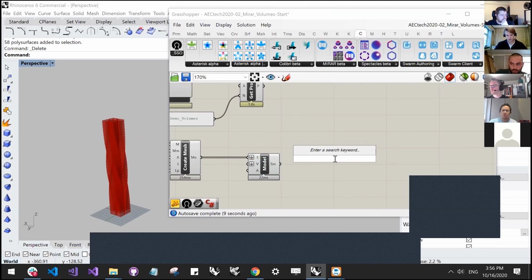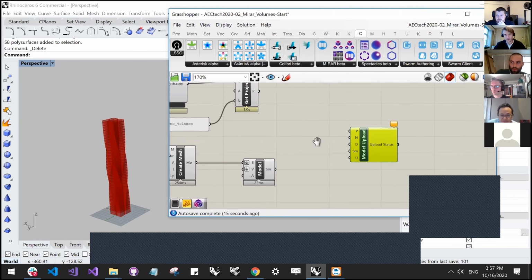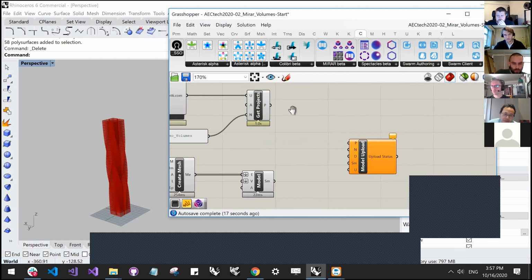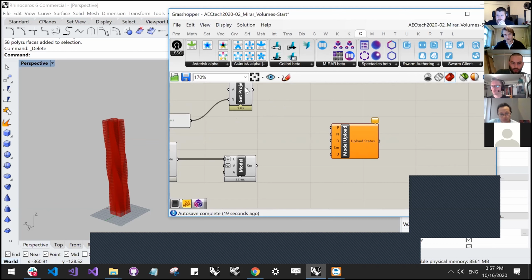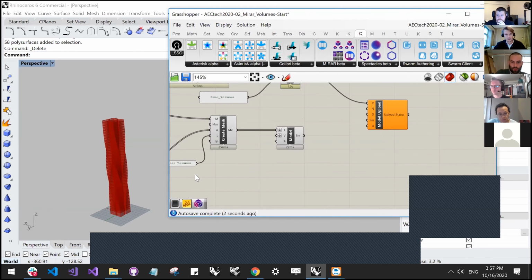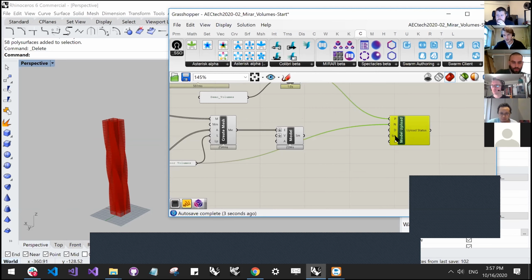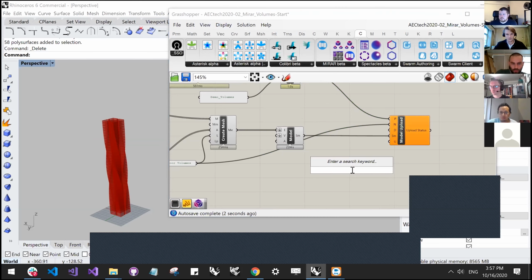So let's do the, I think it's called the uploader, right? Like model upload, here you go. And it will ask me for a project, which I'll fit in here. Then you can have a model name, and I'll actually just use the same name as I had before. And description, that's fine, you can leave that as is. The spectacles model is the one that we created here, and then an upload button.